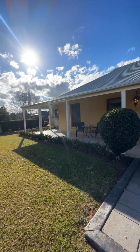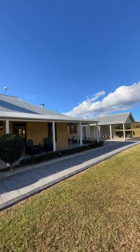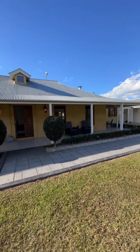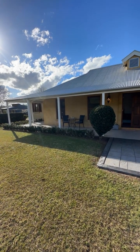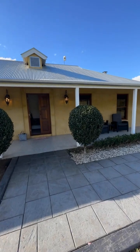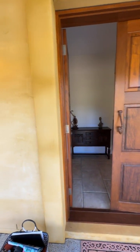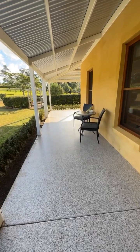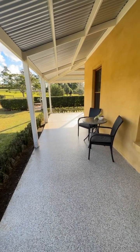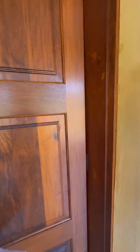The house itself is about 20 years old and it's built with a timeless aesthetic. I think it leans heavily on a sort of classic rural roofline. It's got some Tuscan flavours with this beautiful rendering. Constructed with double brick, it has aged very well and is ultimately a very low maintenance house. You've got an epoxy seal on the ground here beneath all the undercover wraparound verandas. The render is beautifully done and, as I say, creates a wonderful timeless aesthetic.